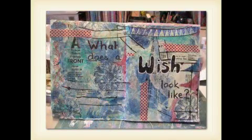I then got some twinkling H2Os and added some colour into the spaces that were a bit empty. I also used it for highlighting around the flower and some other areas. And this twinkling H2Os did actually dry on the gel medium, which was rather exciting. I did heat set it a little bit as well.